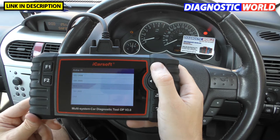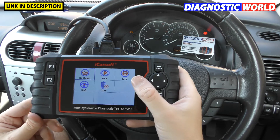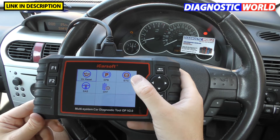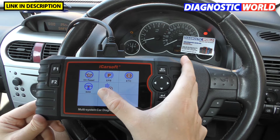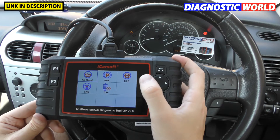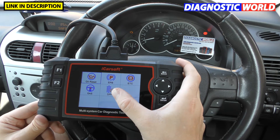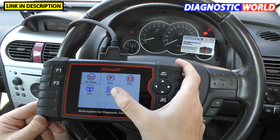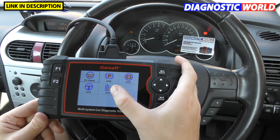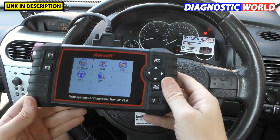What special functions does this tool have? If we go to the service menu, these are the special functions: oil service reset, electronic park and brake open and close, electronic throttle control calibration, steering angle sensor calibration, and DPF. The DPF is only suitable for certain vehicles — it's worth contacting the seller to check which vehicles are covered, as it doesn't cover a great deal. If you're buying this tool purely for DPF regeneration, please contact the seller first and they will double-check for you.